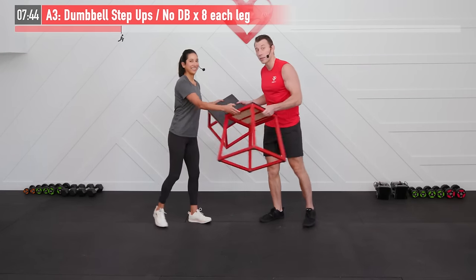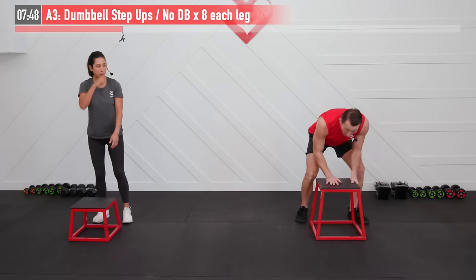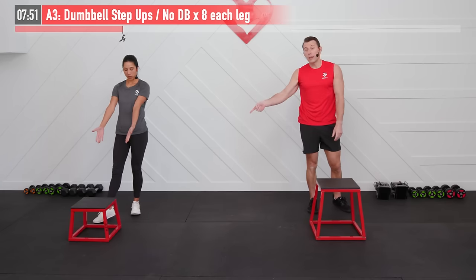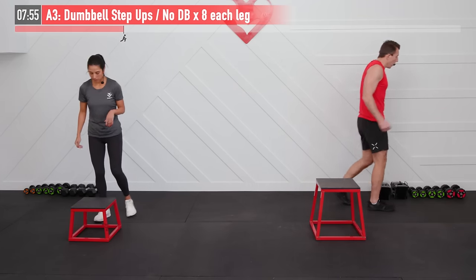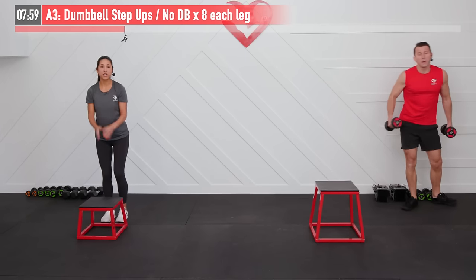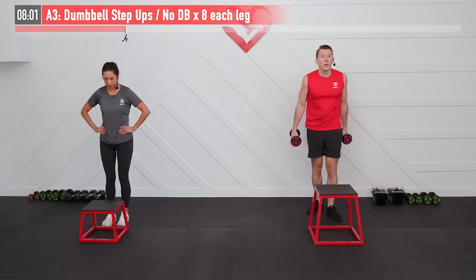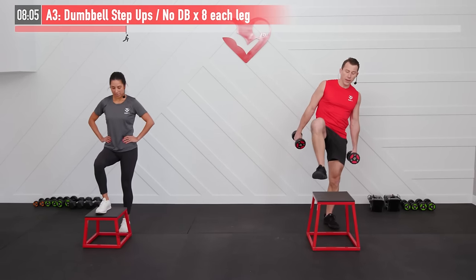We're gonna switch boxes, because on this one, actually, it's more difficult to have a higher box than a lower box. So you decide what's appropriate for you today. 2 dumbbells for me. And no dumbbells for me. I'm just gonna use my body weight, put my hands right here on my hips. We're gonna do 1 leg at a time, 8 repetitions on each leg.